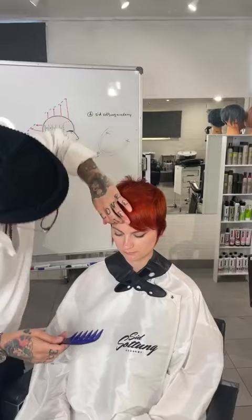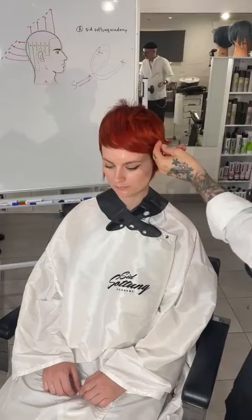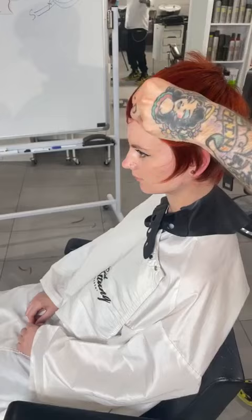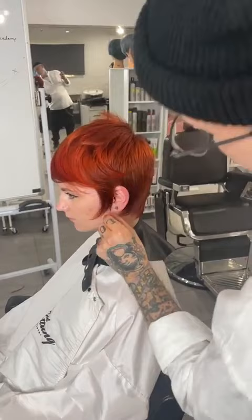I'm saying it looks beautiful, and where is it? Like the Mary Quant hairstyle. Mary Quant, ooh. Here we go. Just using a spray wax. And I'm just piecing out these bits.